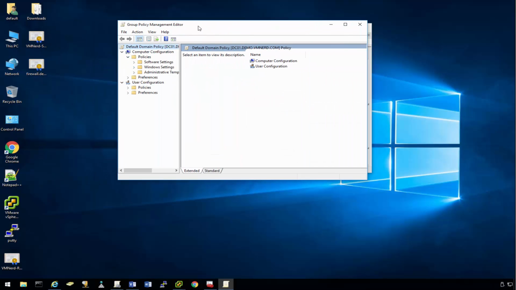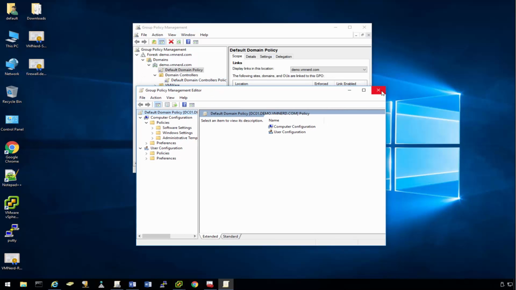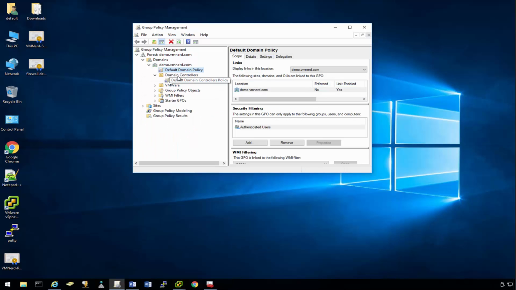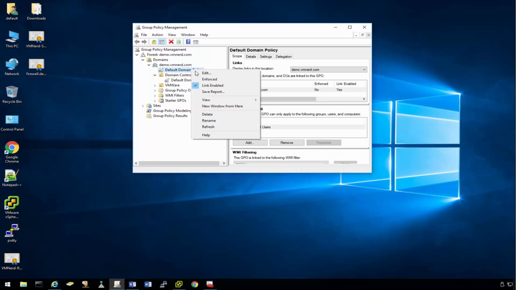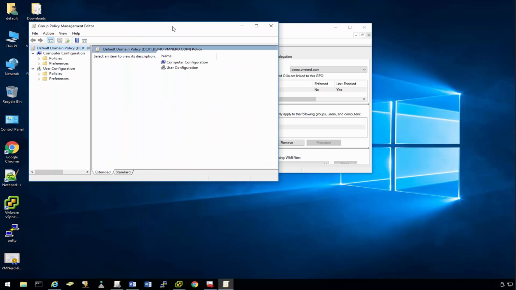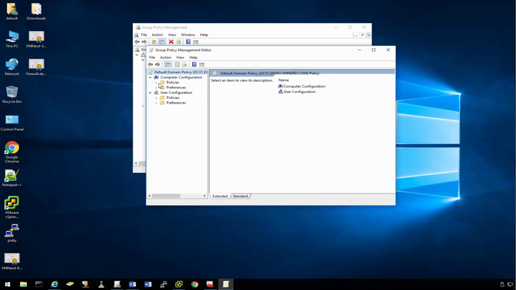Okay, so go ahead and right-click your default domain policy, because I'm not going to create another one. And just note, if you do have domain controllers, they have their own special policy, and the default domain policy doesn't apply to the domain controllers. A lot of that is because they are a special type of server, and they may have special rules around what they do. That's typically where your account database is stored and whatnot.